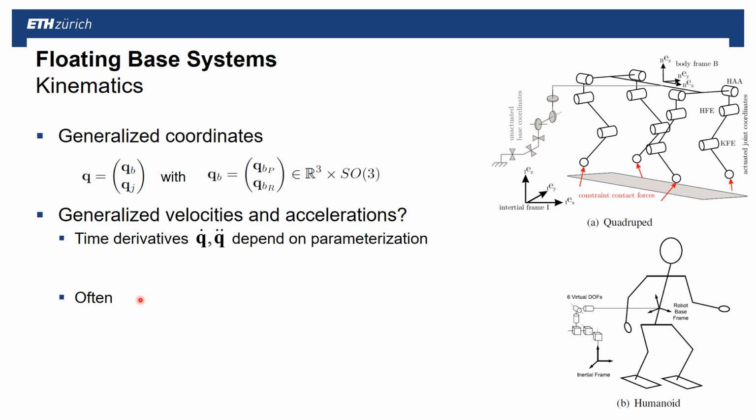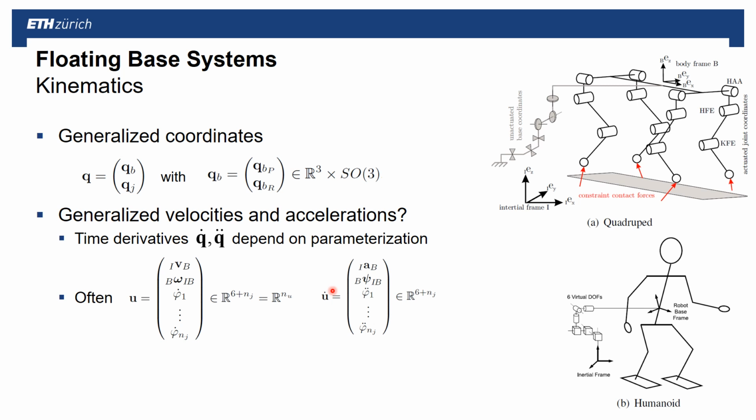So what people typically do is that for the generalized velocity, which we indicate here with U, we have a linear velocity of the base, an angular velocity of the base, and the joint velocity. So we have these three components, which then are unique, and they have 6 degrees of freedom, so 6 dimensions for describing velocity and angular velocity of the base, and then we have the number of joints, nj, q dots of the joint. And then if I take the time derivative of that, u dot, which are my accelerations, I have the linear acceleration of the base, the angular acceleration of the base, and the joint accelerations.